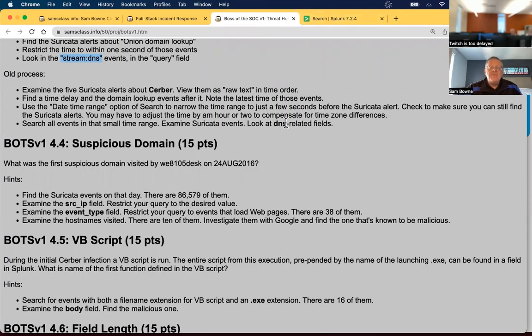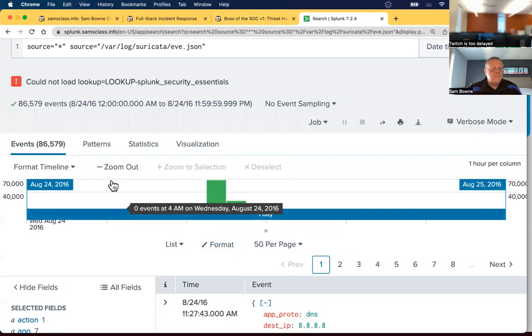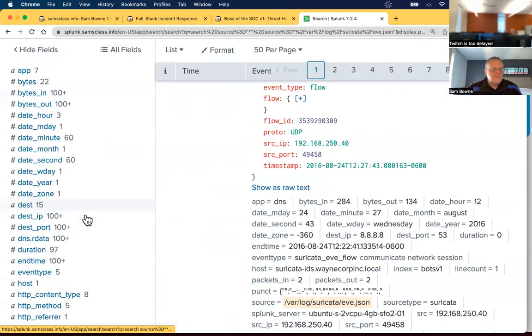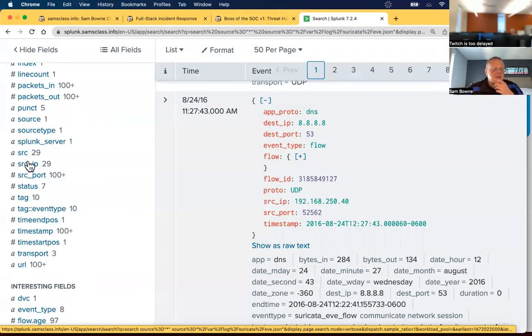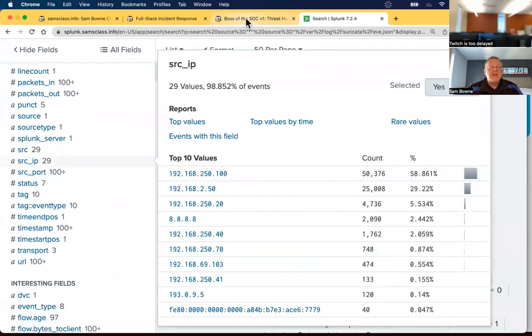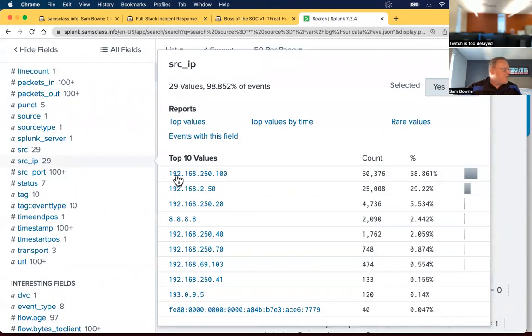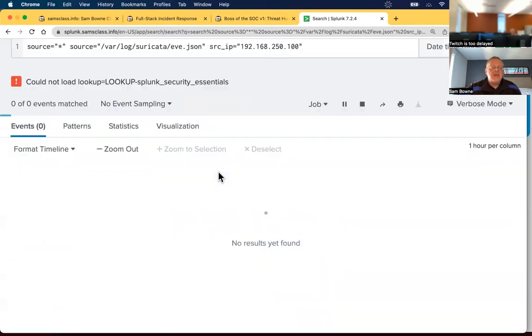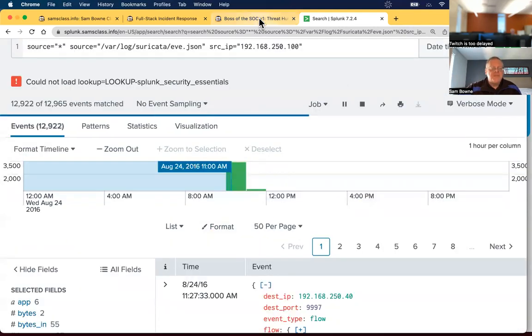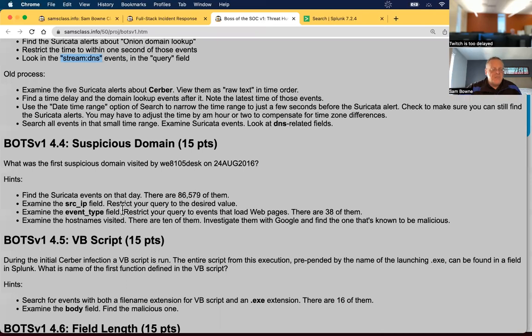Now look at the source IP field. Okay. And I'm trying to find things that came from the desktop. So I remember the IP was this one, 250.100. All right. So that'll be the events from the desktop and Suricata.